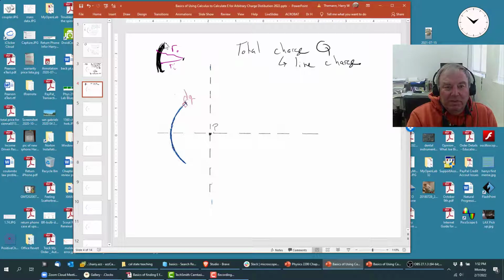So a line charge is characterized by the number of coulombs per unit length, of course per meter. And then when we know the length, we can multiply this by the length, and we can find out how much charge we have, right? So the symbol that's generally used for this is lambda for the charge per unit length. So, okay, we need to know what is the length of our charge.